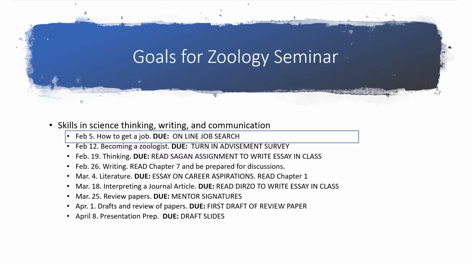You need to understand that we're trying to teach you how to think critically from a scientific perspective so that you can use that towards any career that you decide, whether you end up becoming a zookeeper, somebody working at an aquarium, or a conservation biologist. Some of you might go on to law, run an NGO or something like that, but critical thinking is important. A lot of this class will be looking at papers and thinking critically about that, but also we're going to go over writing papers.